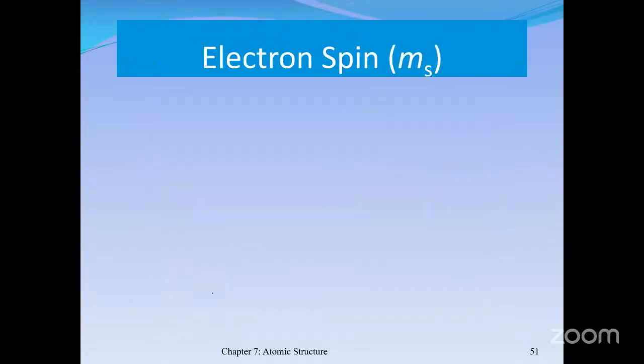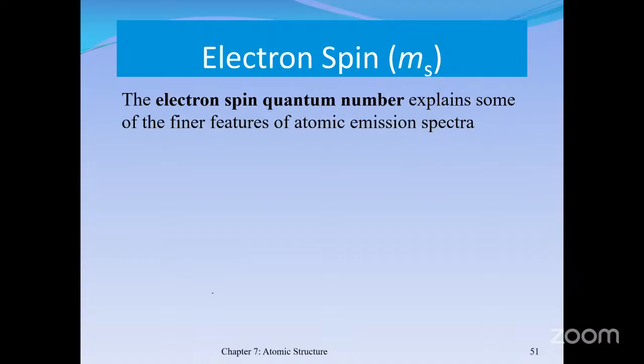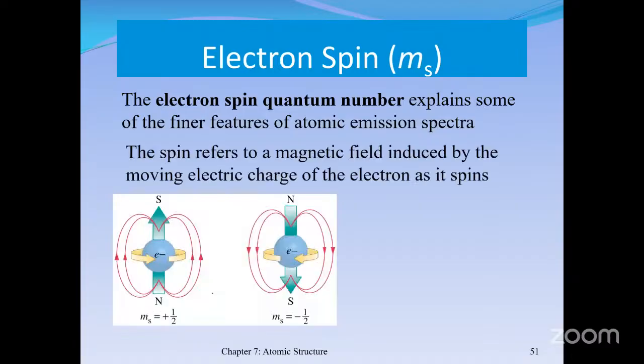Okay, the final quantum number here, and I think we're going to finish this chapter, is called electron spin, right? MS, right? And this one is the easiest to remember because there are only 2 numbers associated with this MS symbol. And it has to do with the fact that electrons, when they occupy an orbital, can be spinning in one of 2 directions because the spins are quantized, right? So the quantum numbers that are associated, well, let me just say this. And again, this is something that, if you have to do physics, you're going to learn.